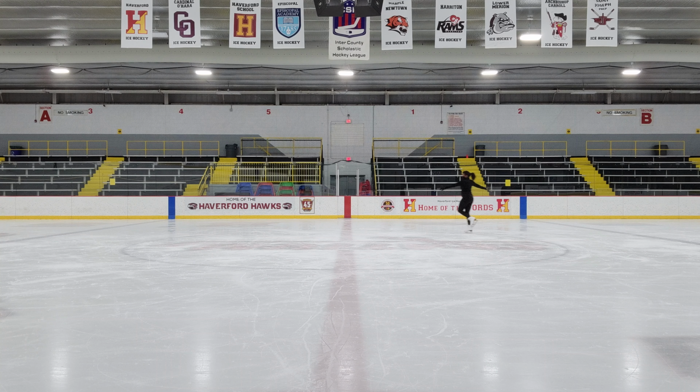Again, I'm stuck in facing away from the circle land, but you are not expected to skate away from the circle at this level.